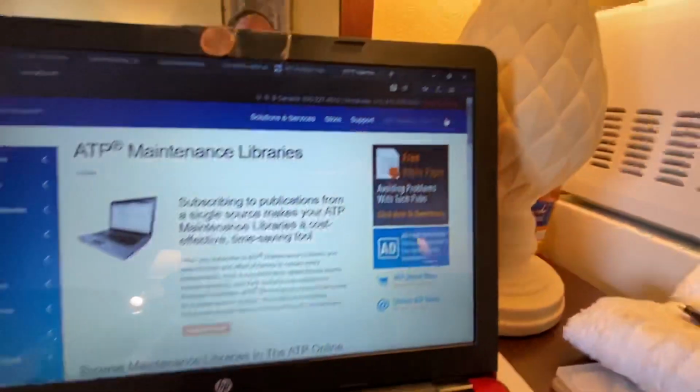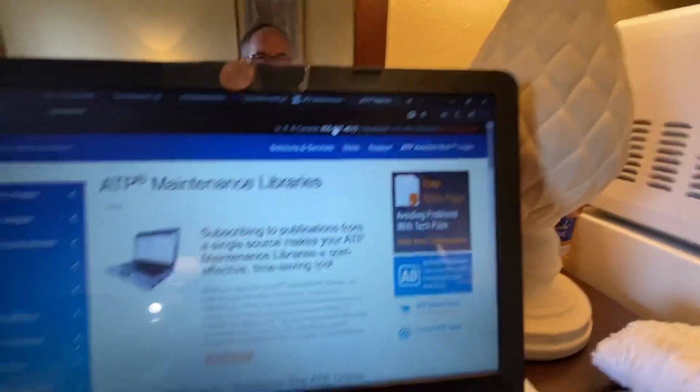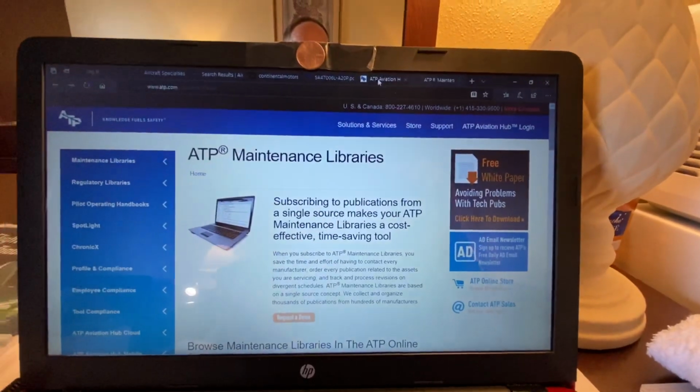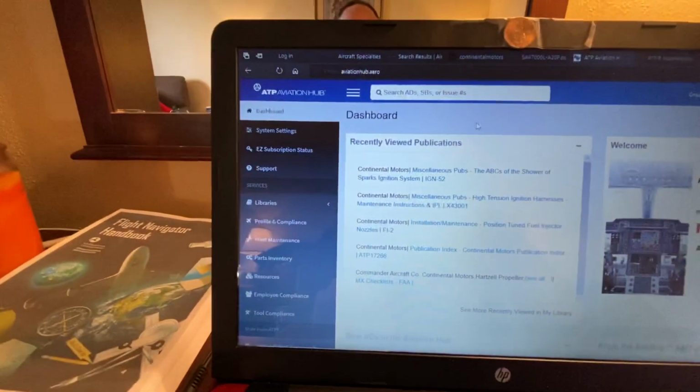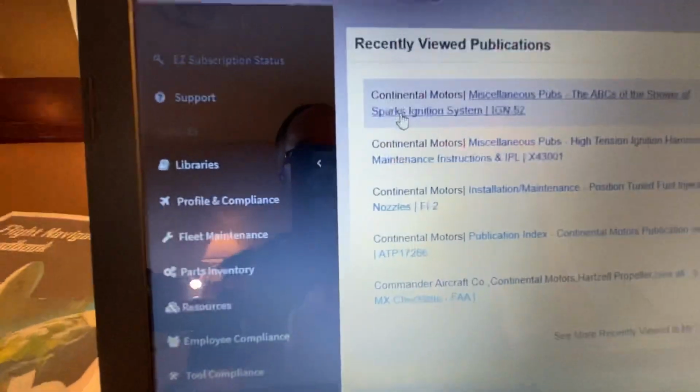So you can come in here and you log in and work your account, and what you end up with is your dashboard. And you can come in here to your libraries. Whoops, I hit something, it went haywire.